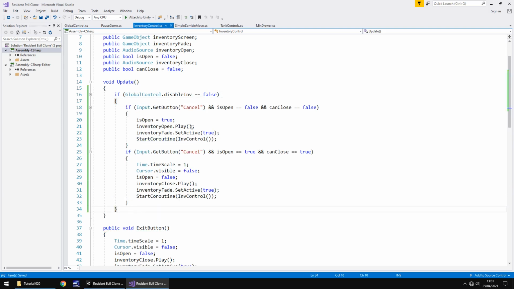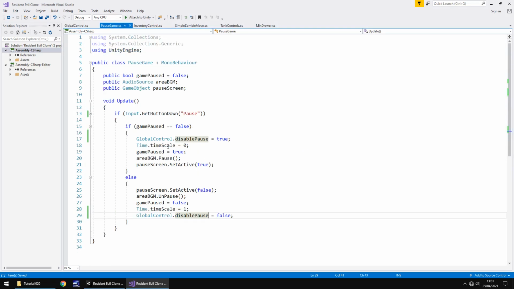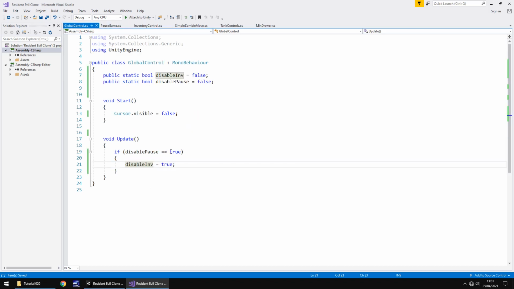So just to reiterate, what is happening here with this global control is that if disable inventory is true, none of this will function, so we can't press that inventory key. And that can only happen if we press the pause button first, because if we press the pause button, it sets disablePause as true, which says right here that we cannot open the inventory as well, because disableInv will also be true.